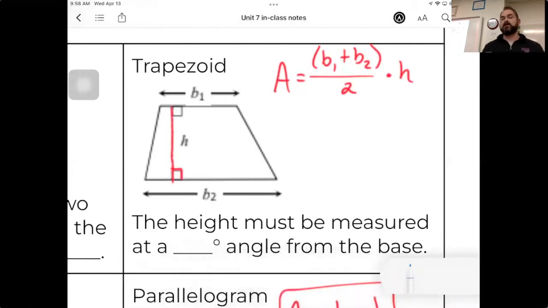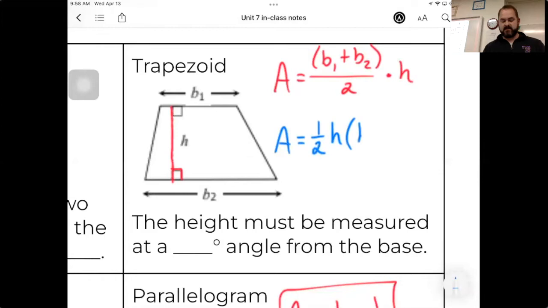This is not the way you'll see the formula in the back of the notes. This is another way you can memorize that formula, but the way that it shows you in the back of the notes, instead of dividing by 2 like that fraction, we put the 1/2 in front. And instead of immediately doing the parentheses b1 plus b2, we put our h next, then the parentheses b1 plus b2. You're doing the same calculations, it's just a different order of writing them.